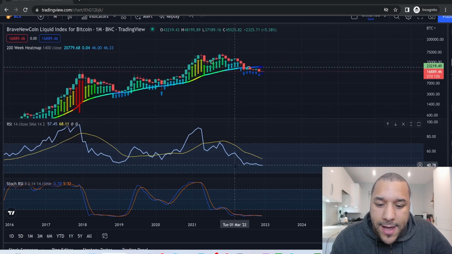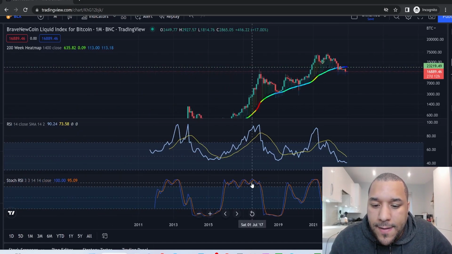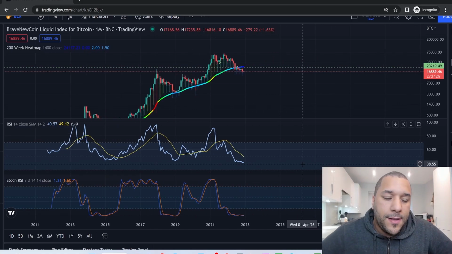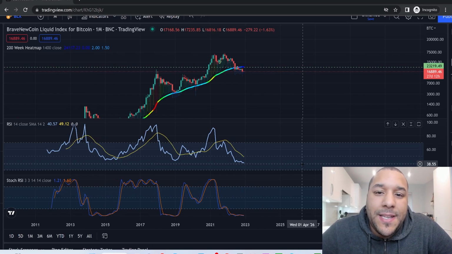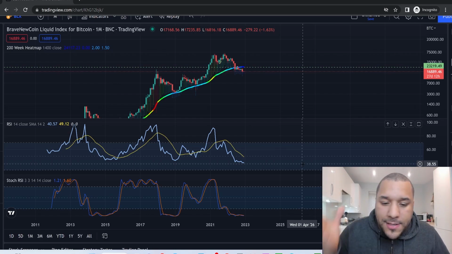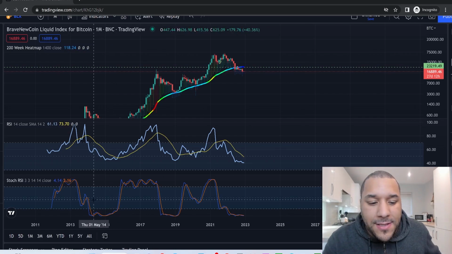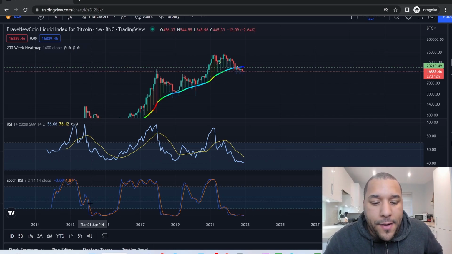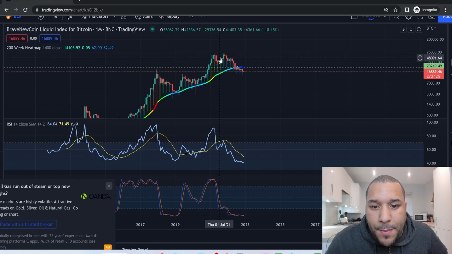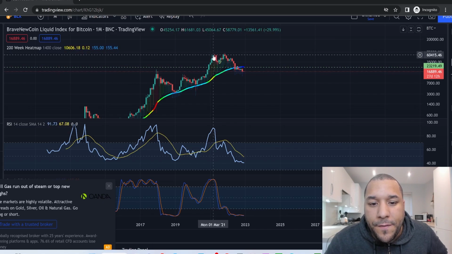Let's take a look at this, right? More specifically, this bottom one here, the stochastic RSI. Why? Because it speaks of when price movement's going to come, when big money's going to come in and start buying up. This bottom one is basically buy momentum. Is there a lot of buy power? Is there a lot of sell power? And recently, ever since this blow off top here, many people thought this was the top. I class this as a second top, a double top, but most of the top was here.